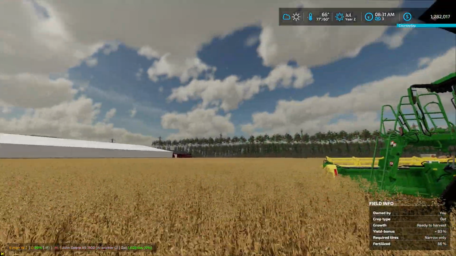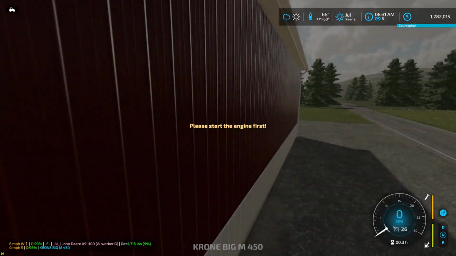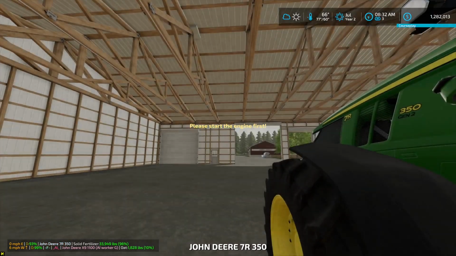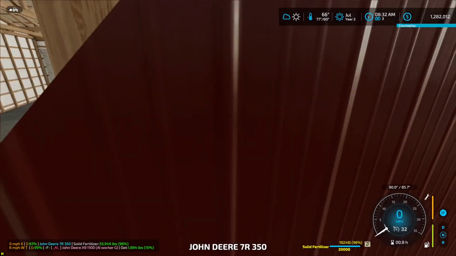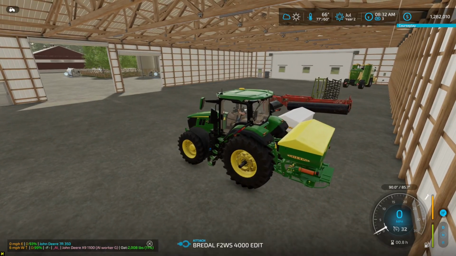And in the turn, we're going to go over and get our... Where's our 7R? Where's our 7R? Right here. We want to get... Oh, she's in here. I thought she... Oh, it's fertilizer. Yep, I don't want that. I want to get that.